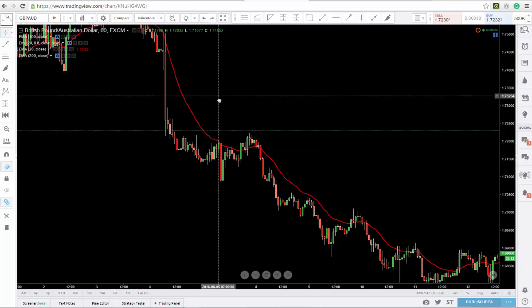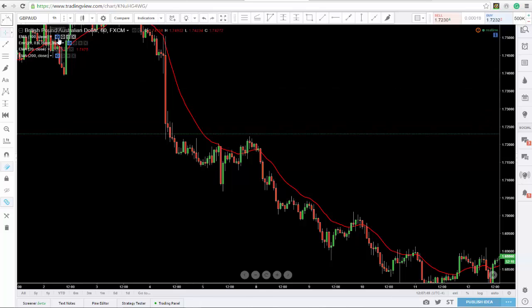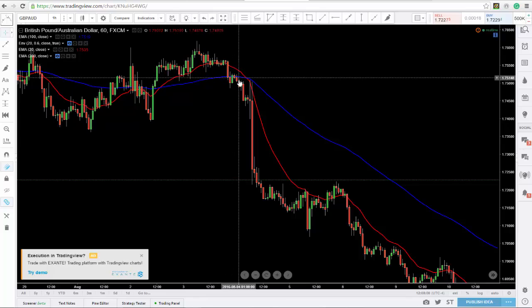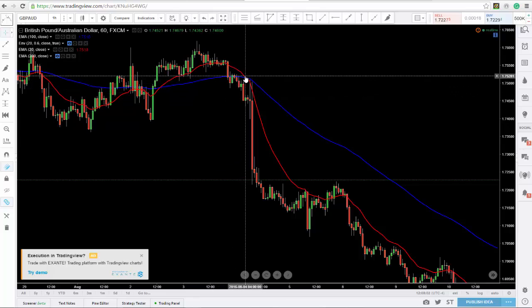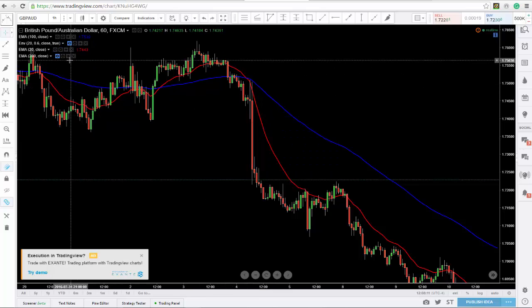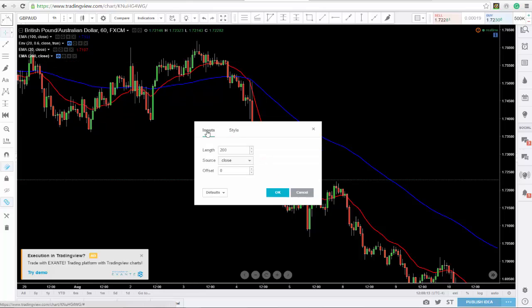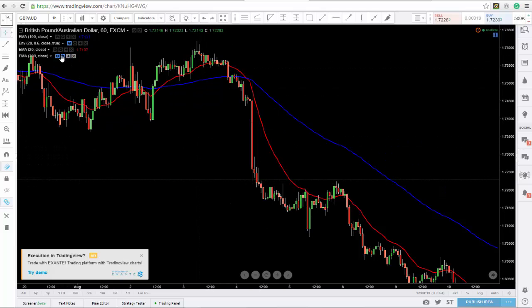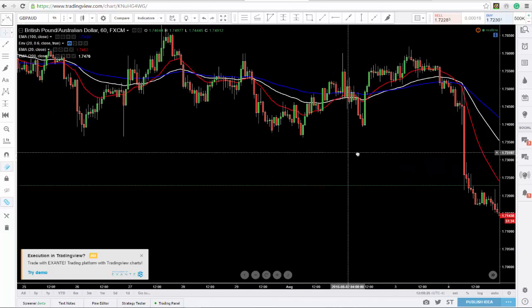But another way you could determine trend is by putting 2 different moving averages on a chart and creating rules based around this. An example would be if the 20 period is below the 100, then the market is in a downtrend. And you can go a step further with this by adding a 50-period moving average, which will keep you out of some consolidating markets. And let me show you what I mean by that.